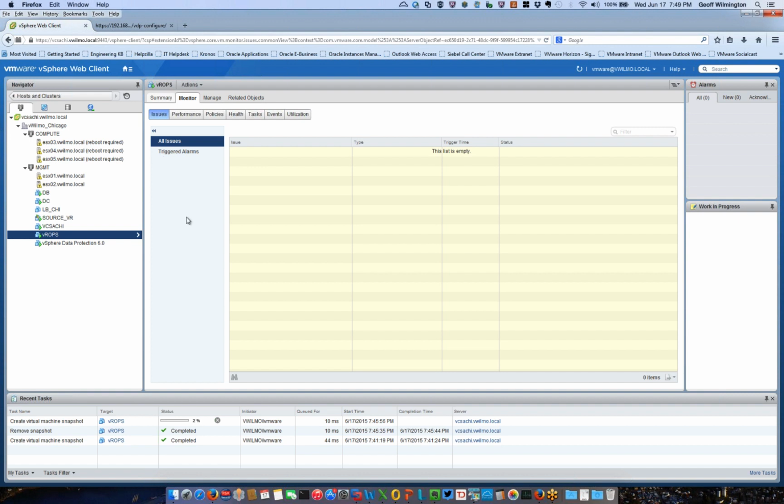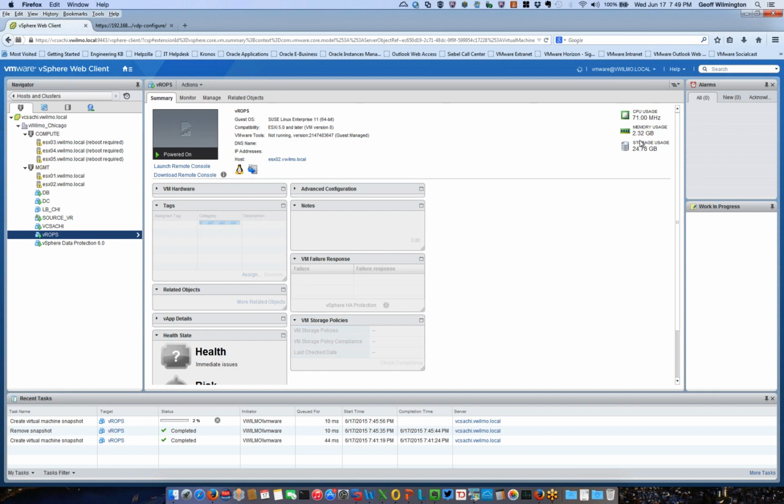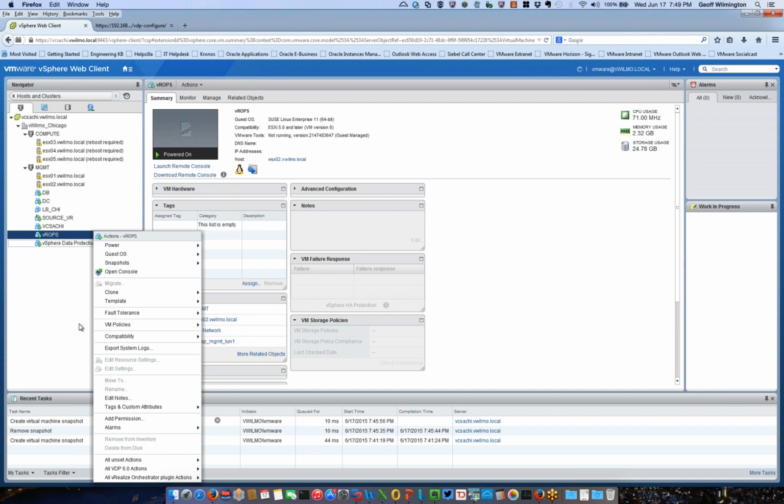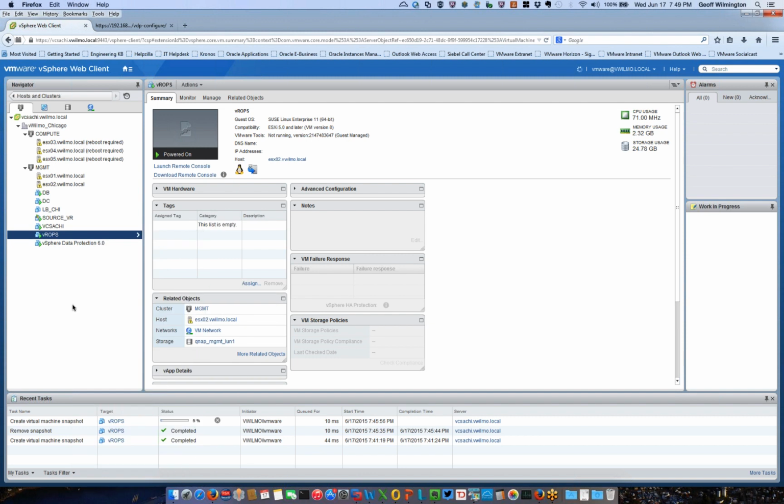With this VM, let's take a look. The memory used is just 2.3 gigs, but let's look at it under Edit Settings. Give it a second. It's still snapping itself. As you can see, when you take a snap of the memory, it takes a little bit longer to actually take the snapshot. So I'm just going to flip back to the slides real quick, and we'll keep going, and then I'll flip back to that when it finishes up.